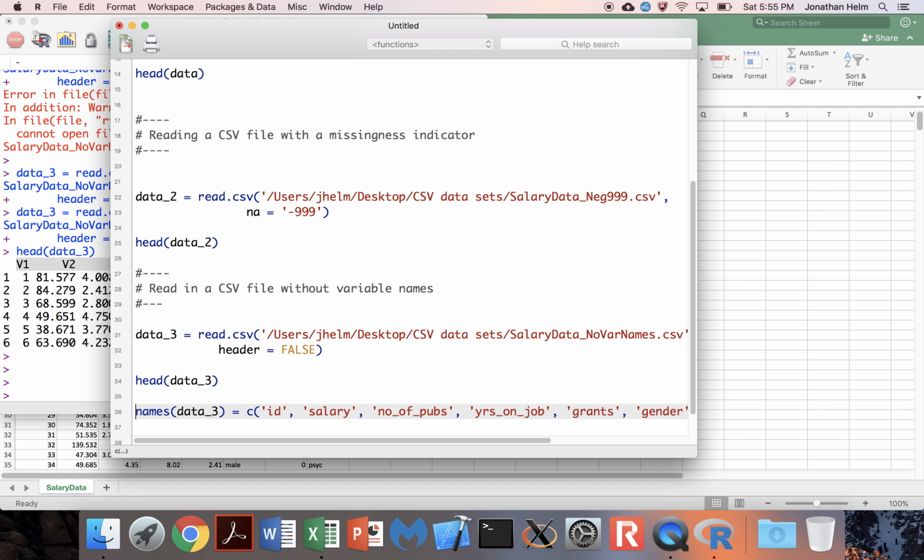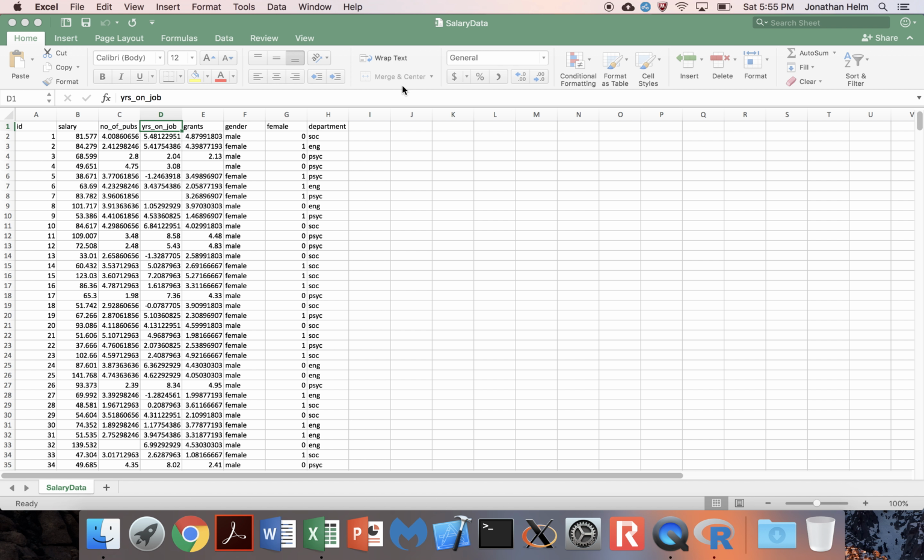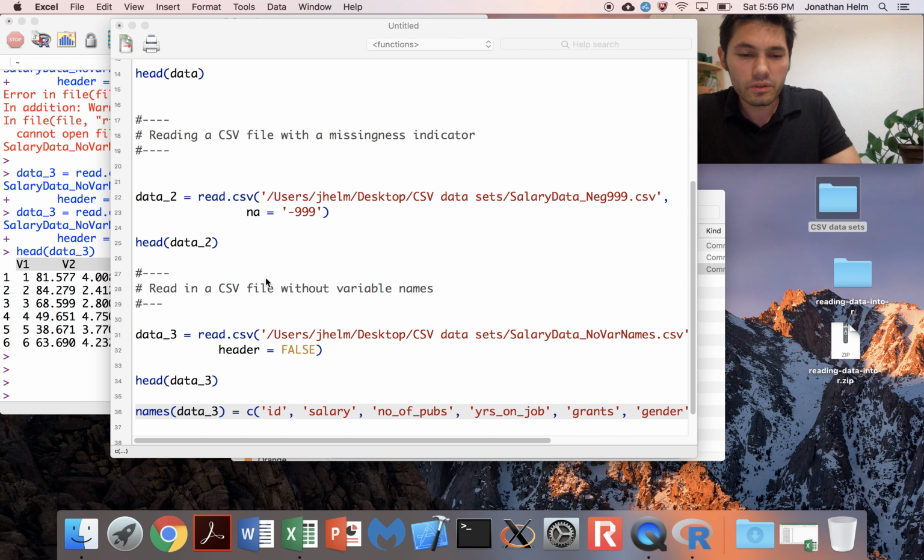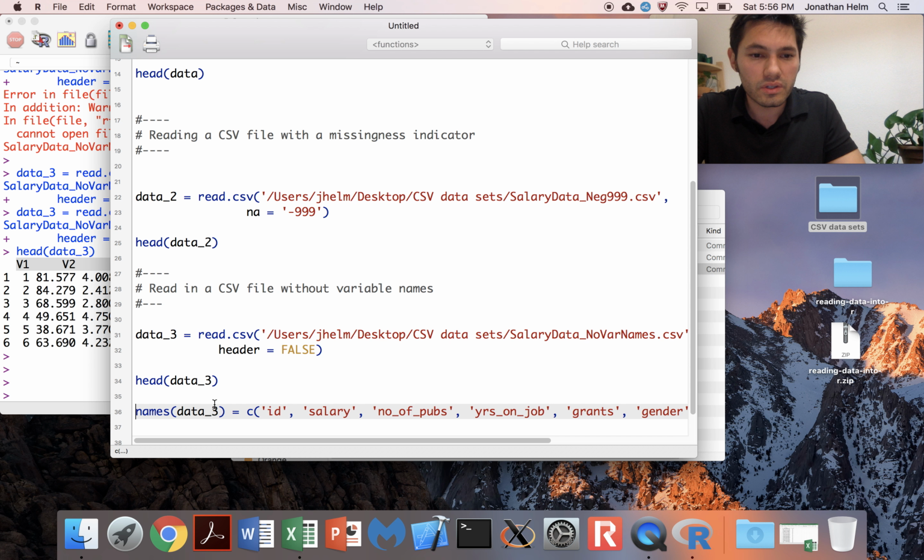Okay, so notice what I'm doing here. I'm using a new function called names of data, and I'm saying that's equal to, and then I have the lowercase letter c, an open paren, and then inside I list the names of the variables inside quotes.